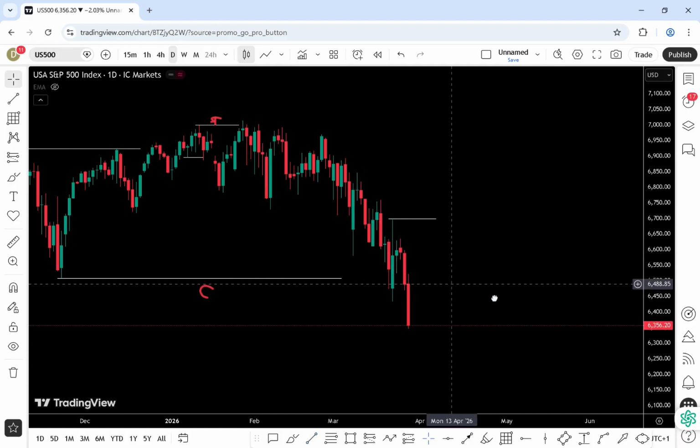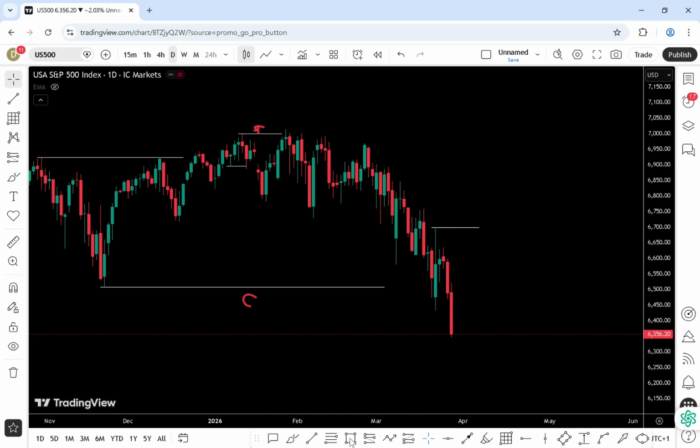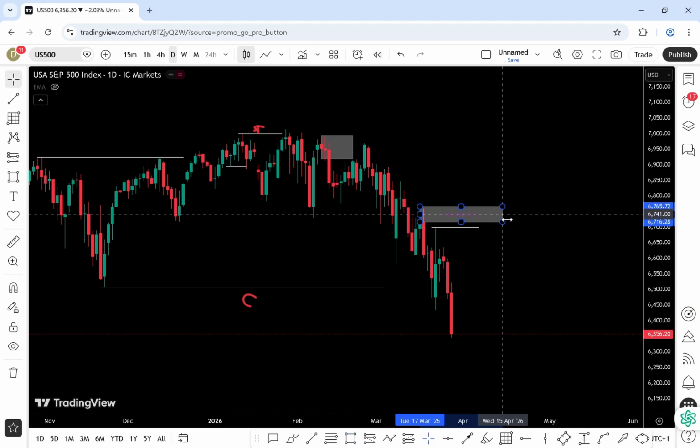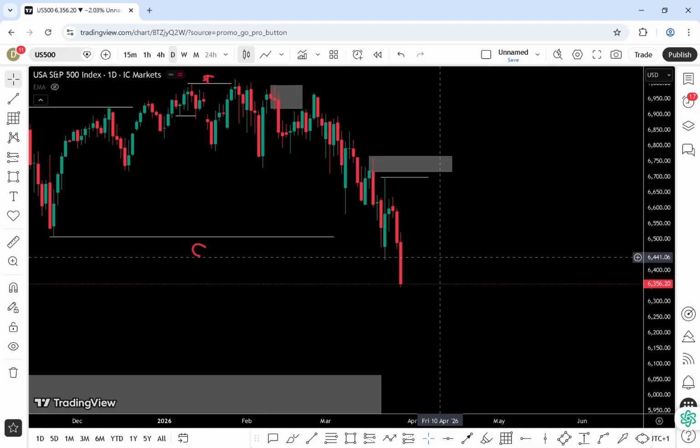Now in this case, we have a daily high here, which will serve as our inducement, because this was the last valid pullback that the market did. So if you are to pick POIs now, we need to start from here. You can see this first POI mitigated, no inducement, no fair value gap. So there is none. Probably maybe a hidden POI here. The market can come, sweep this high and drop.